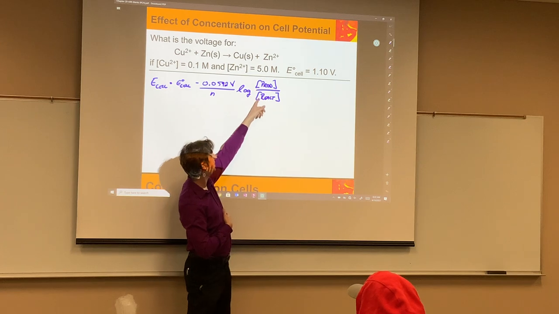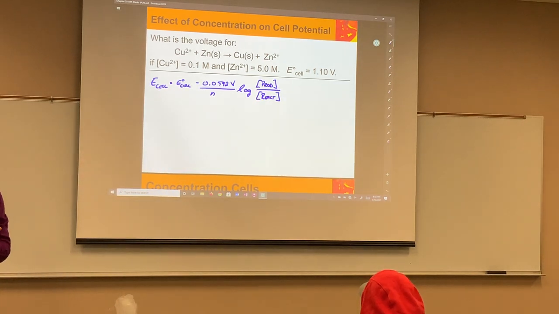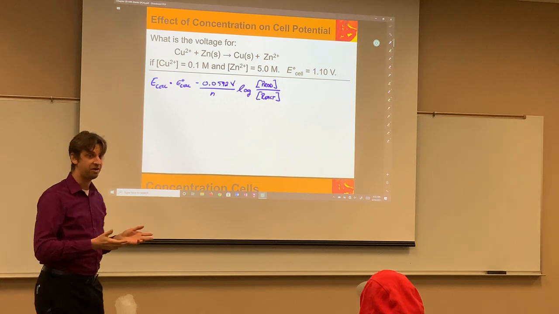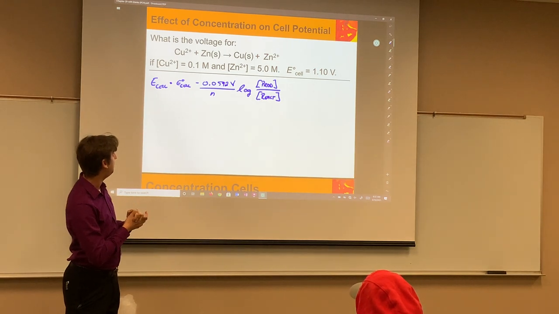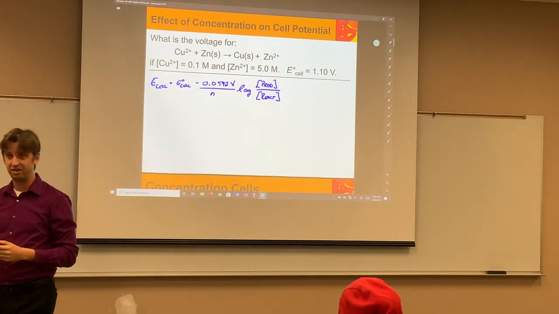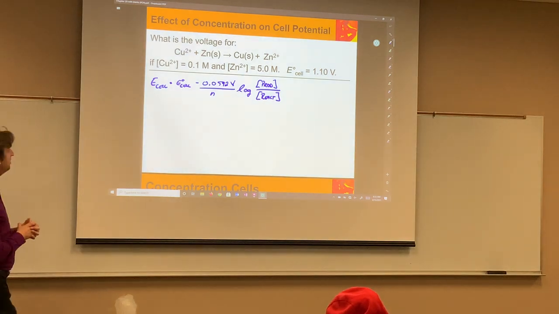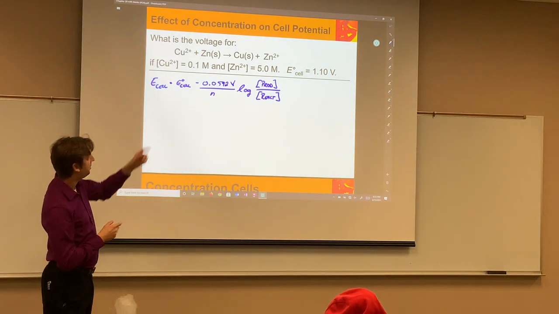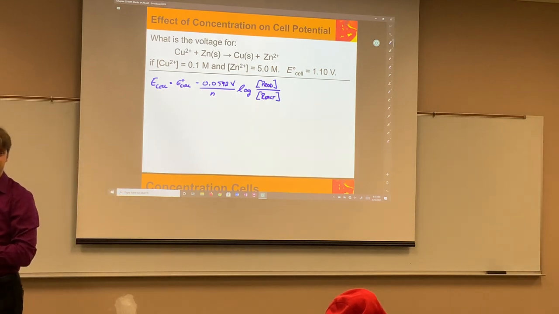Do you have concentrations given for the products and the reactants? Well, essentially what we're asking is, can you write an expression for the equilibrium for this reaction? Who cares if it's a redox or not? It's still a reaction. So if I ask you to write the equilibrium expression for this, remember we've got some solids in there. Those aren't part of our expression, right? They're lumped in together with the constant. So we just have products, which is zinc, over the reactants, which is copper.